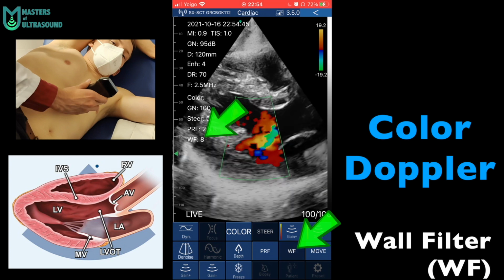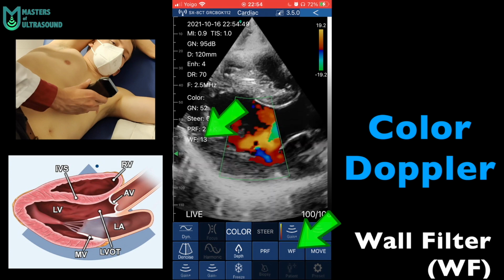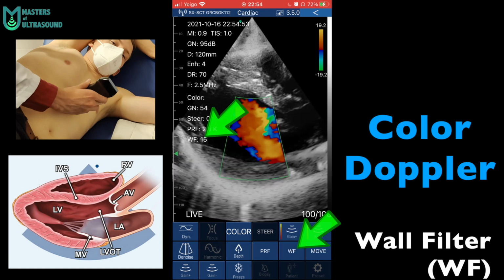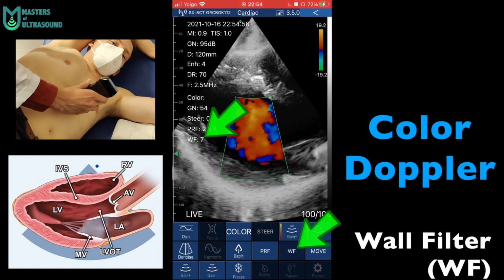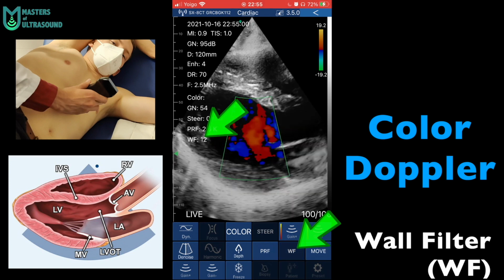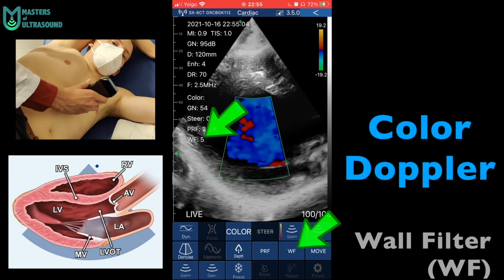It has 15 different presets, and you can only change them by tapping on the wall filter button. As you can see, the color Doppler is not the strongest point of the EagleView's device, and in my humble opinion it still needs some room for improvement.